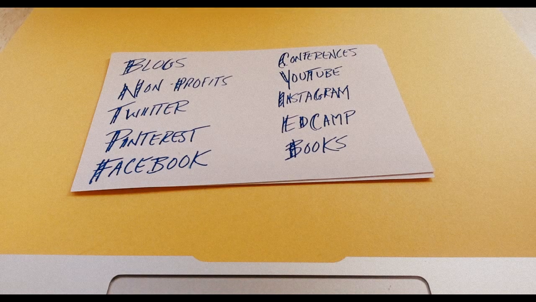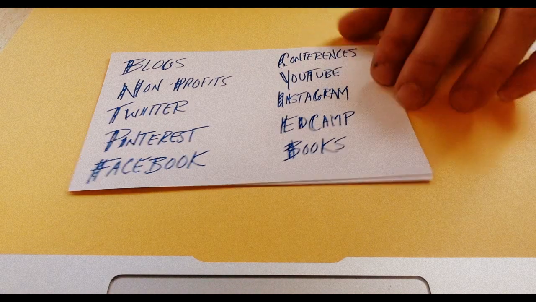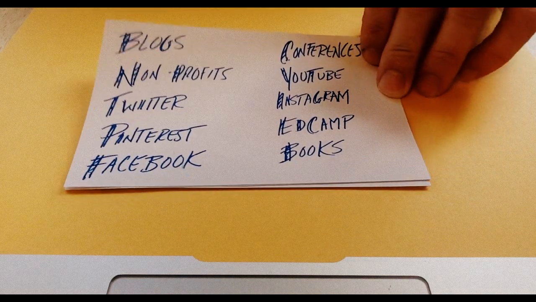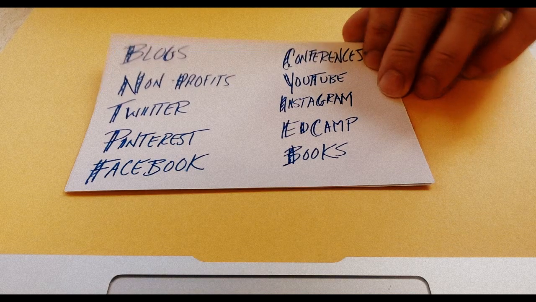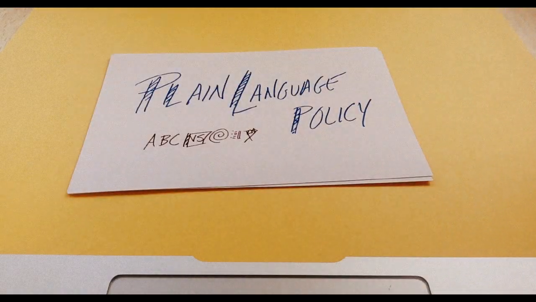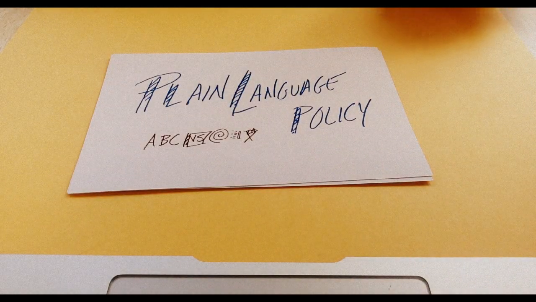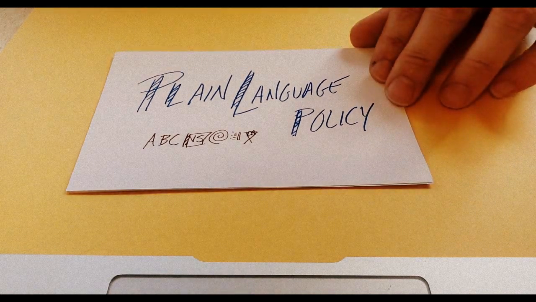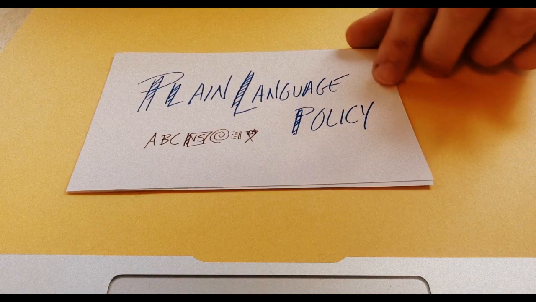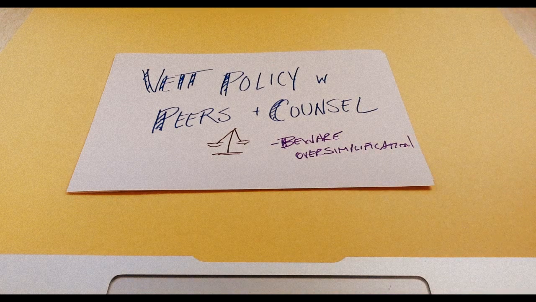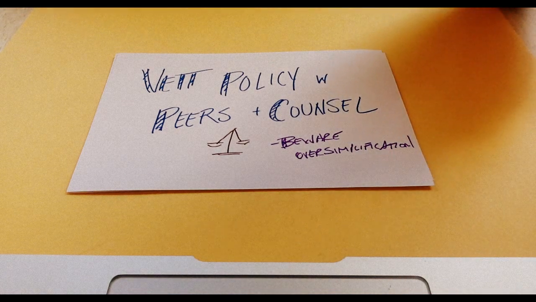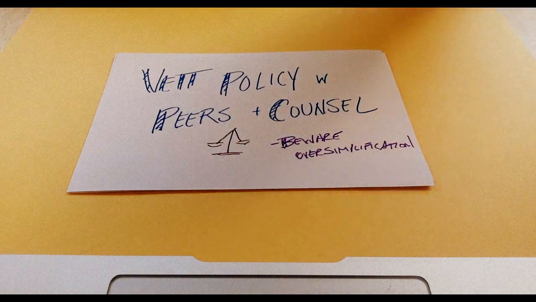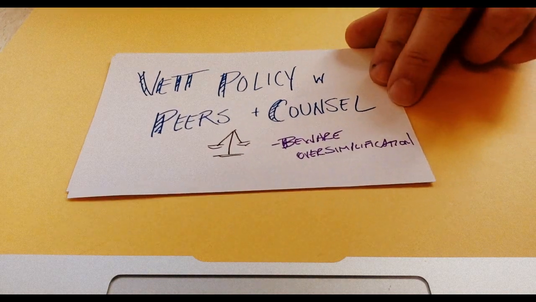Engage in social media, go to professional development, read, find out what it is that's going on in educational technology right now, and have a knowledgeable point of view going into making policies. And when you make those policies, make sure they're in plain language, easily understood by all of your stakeholders. And at the same time, make sure you vet those policies with other administrative peers and with your legal counsel, because oversimplification can create even more problems than it solves.